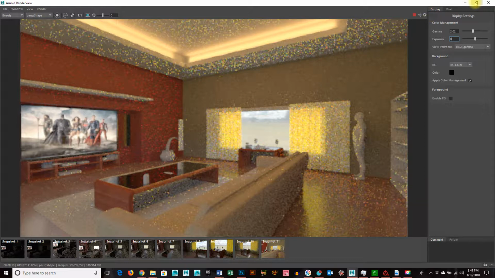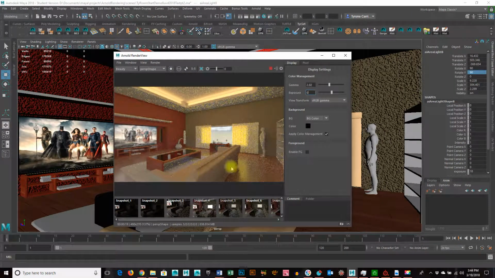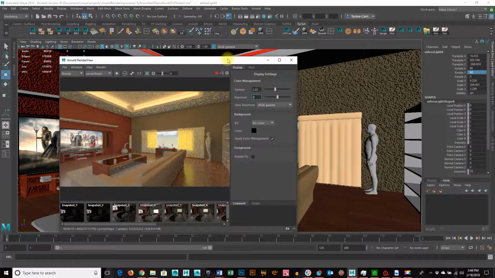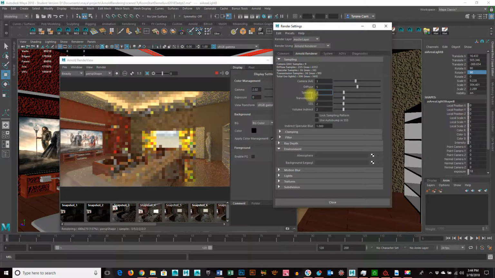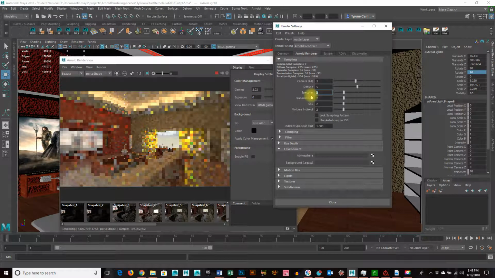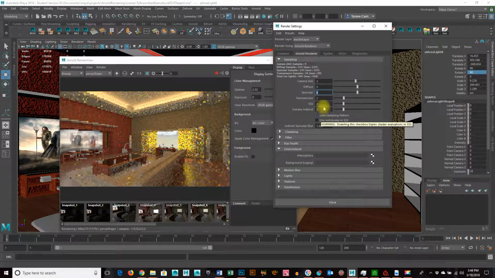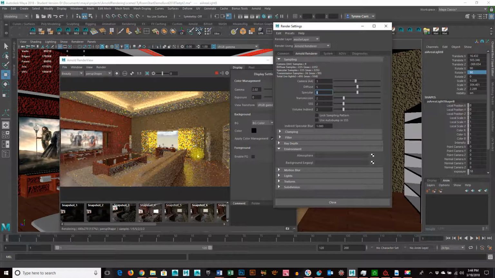Now, of course, this is still pretty sketchy of how it's actually doing it. And this might be a good time where you go in and do a quick check in the render settings and boost up the diffuse and the specularity to see what that looks like as a better render.